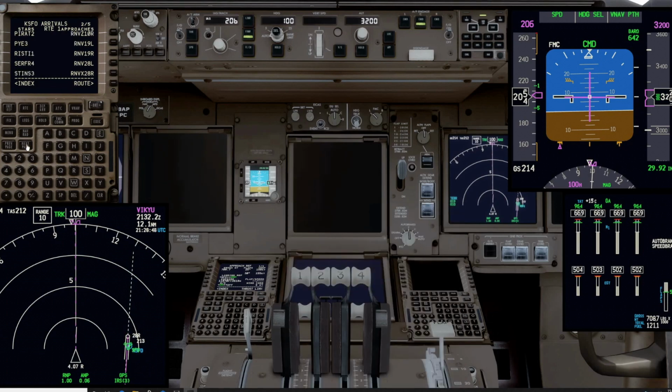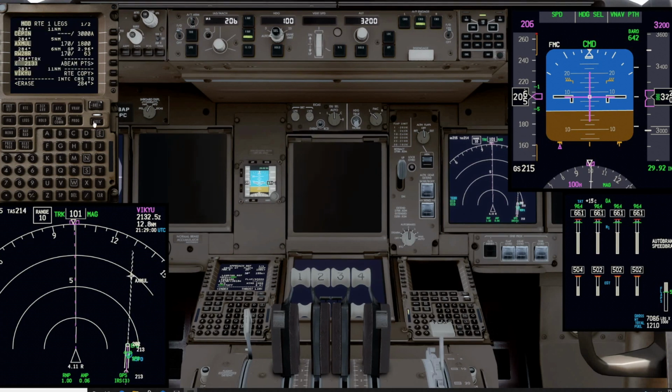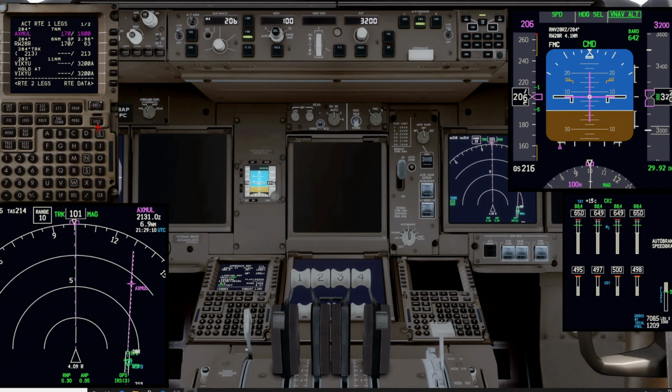And then we'll put back in the LNAV Zulu 28 right, which is right here. We'll select the CFIN intersection, but we're not going to go out to CFIN, so we're going to go to Axmill instead. So we'll bring Axmill down, Axmill to the top, 284 is the inbound course. Execute that.